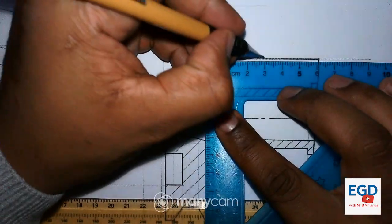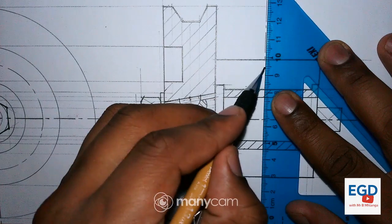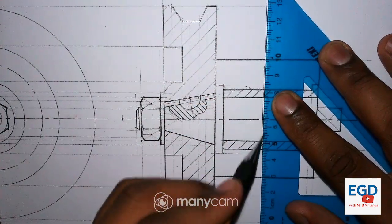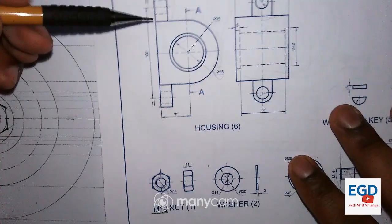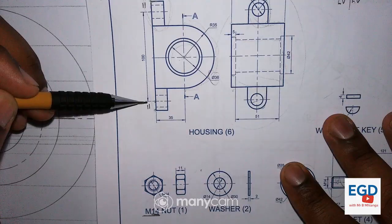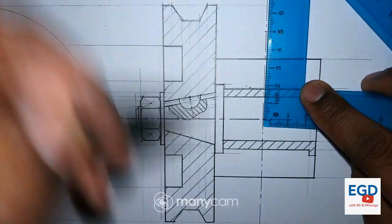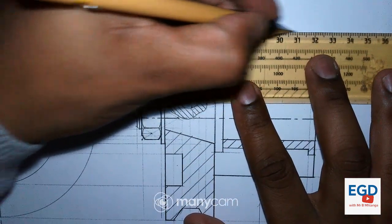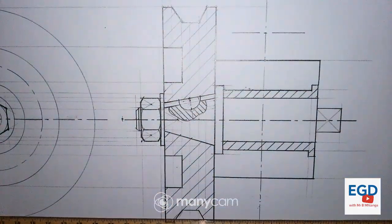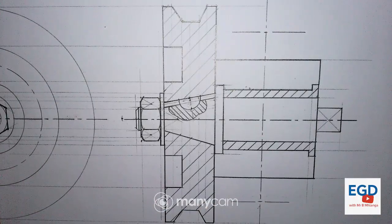The center line, the vertical one first. So half of 60 is 30. So I'll just add the center line. Okay, and then we are given that from the center line to that other one it's 100. That means it's 50 going up, 50 going down. So from the center line here going up, I'll measure 50, going down 50, like that. Just like that.